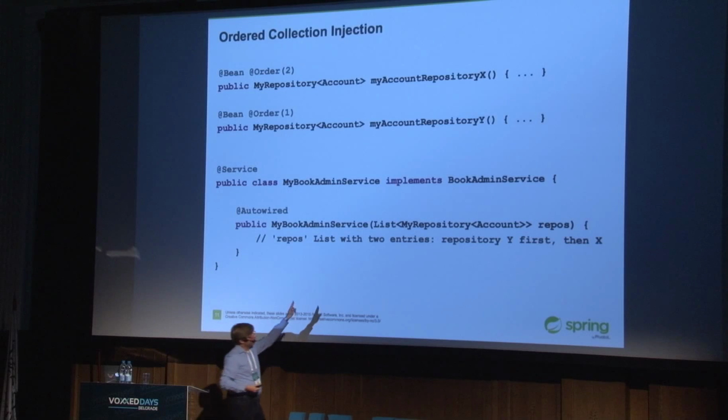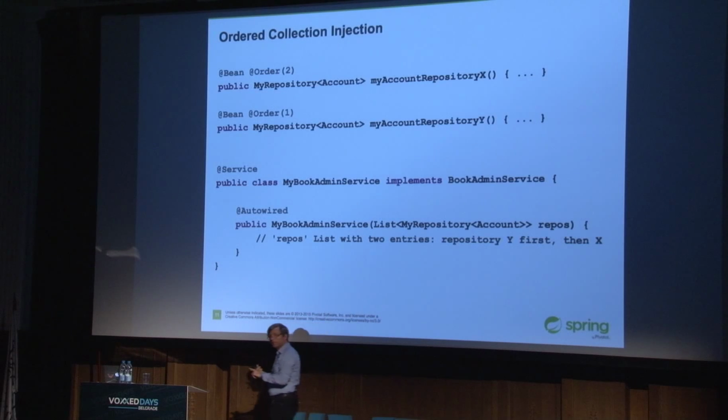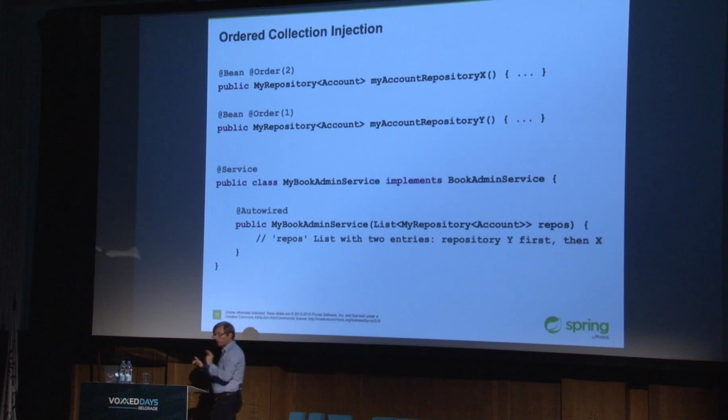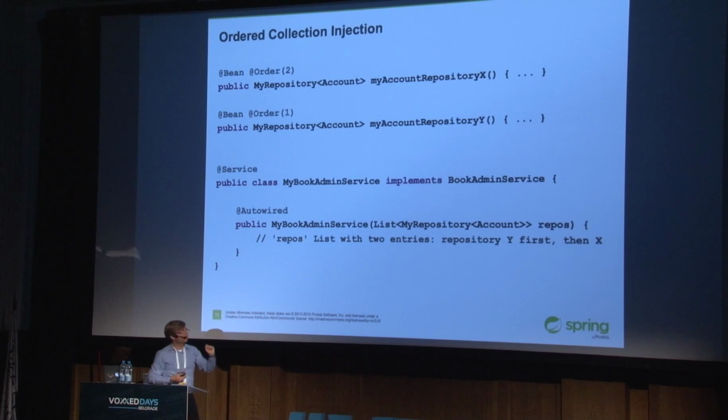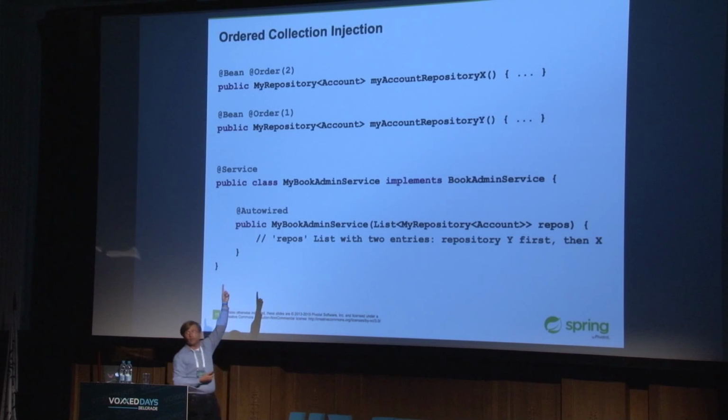However, this type information is being preserved in signatures, in constructor parameters, return types, field types, of course also method parameters, method return types. In all those places, the JVM does preserve the type information, and that's exactly what we're using here. Notice that, of course, this is a parameter, a constructor parameter, MyRepository of Account, and up there, it's a method return type. Both of those can be introspected at runtime, and both of those can be matched.